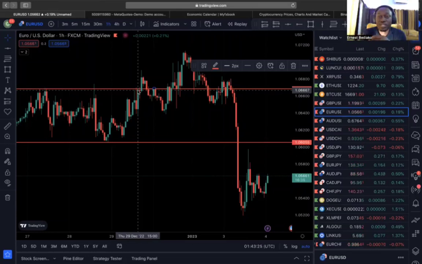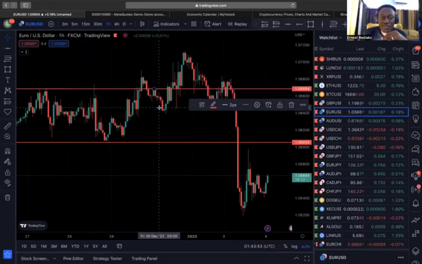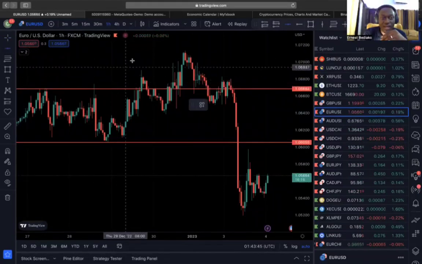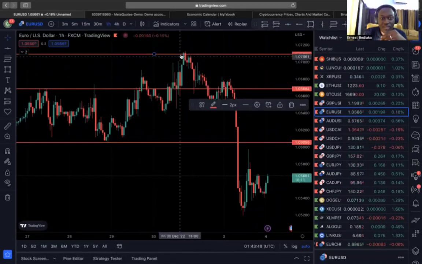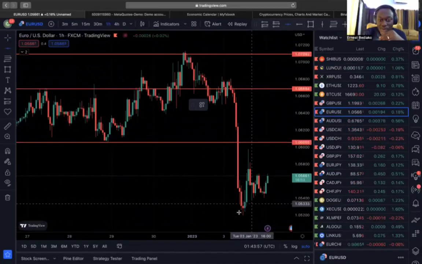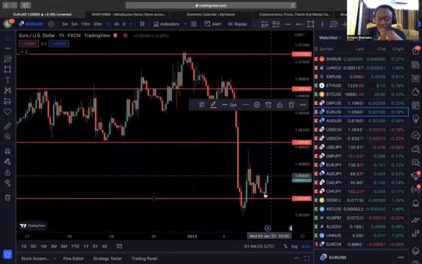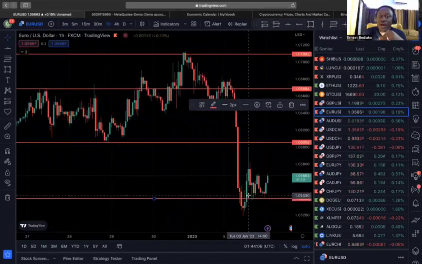TradingView being a charting platform makes it easier for you to have it automatically pointed out to you. But I hope you know how to do it manually by looking for the points where the market comes to a number of times. Then that becomes your support or resistance level. Again, you see the market comes here, gets rejected. It comes there the second time, gets rejected. Then over here, we also have another level of support and resistance. The market comes here, bounces, comes here, bounces, comes here. So you're having this also as an area of support.